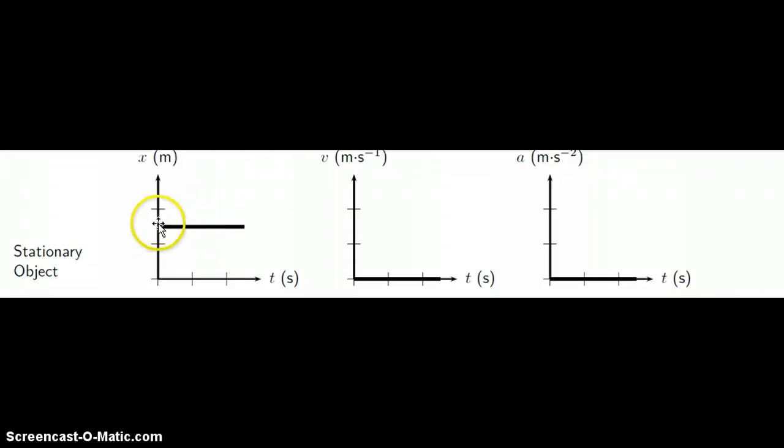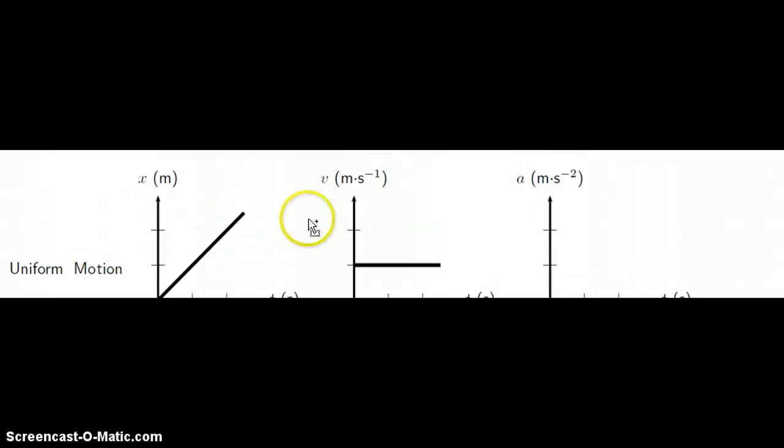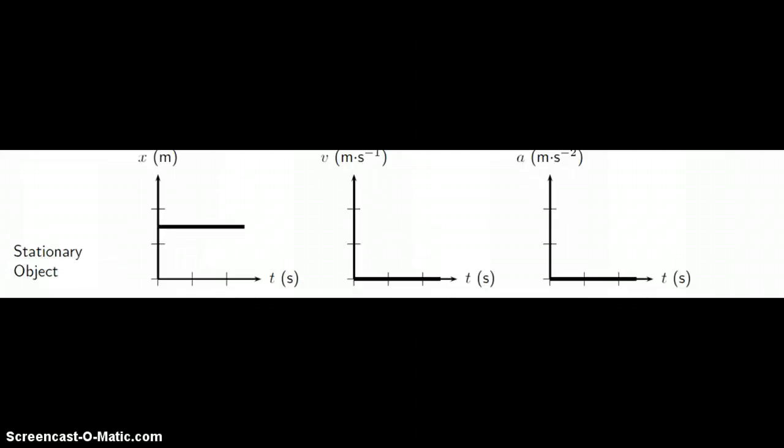Well, what happens if the object is not moving? Well, doesn't this look like this graph right here? Well, yes, it does. But basically, because it's not moving, the position is always going to stay the same, and time always increases. So, what do you take the slope of this? Well, what's the slope of it? 0. What's the slope of 0? And these are the two good ways to show 0 acceleration.